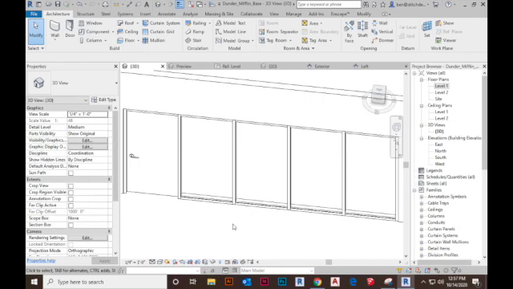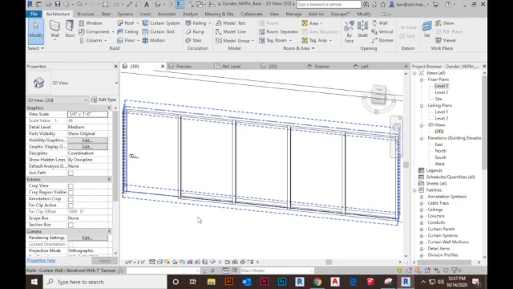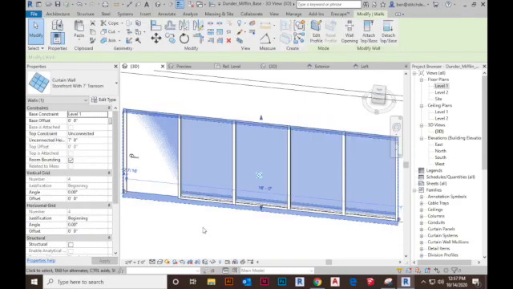So one thing we could see as we're looking at 3D view, I had this curtain wall selected, the storefront with the 7-foot transom, and we don't see that 7-foot transom. All we see is a 7-foot storefront wall. The reason is because our height is set at 7 feet, and if our unconnected height doesn't go above 7 feet, then we're not going to see that transom crossing that.